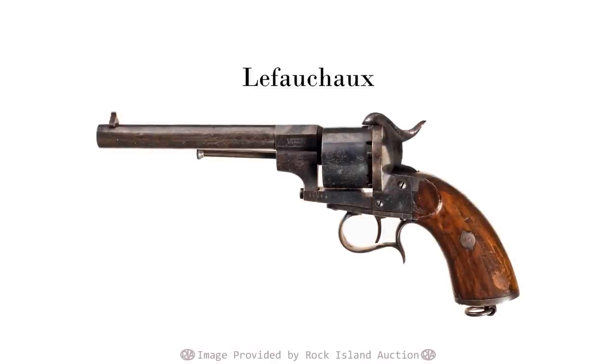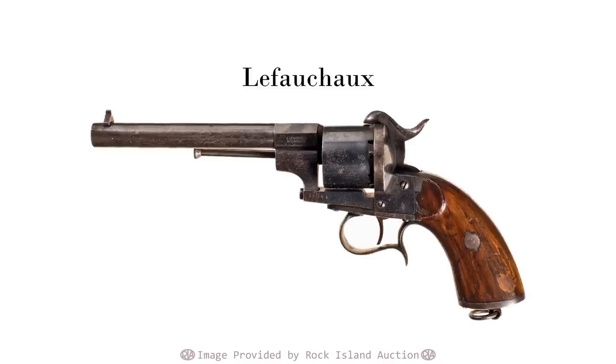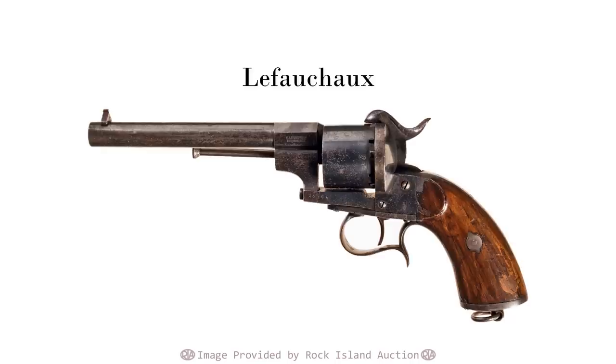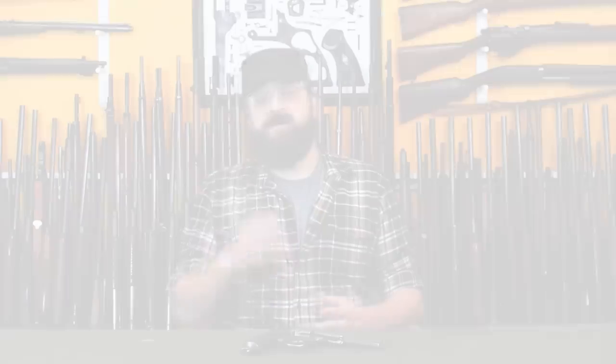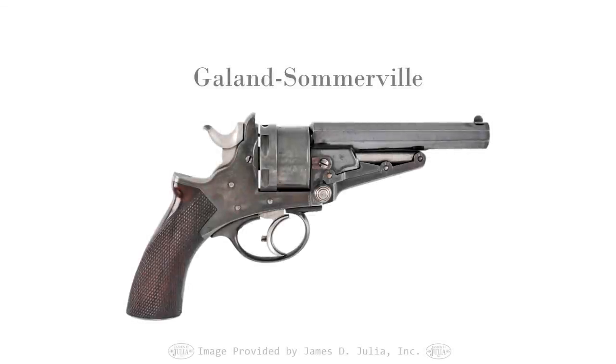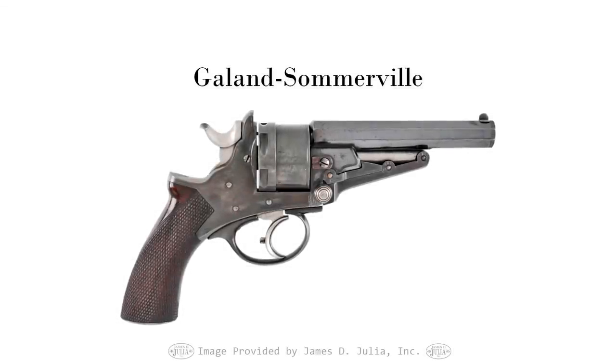While the pinfire system would turn out historically to be a bit of a technological stopgap, it did introduce a lot of countries to repeating fire metallic cartridge handguns. Eventually, the benefits became unignorable, and we'll start to see the first continental revolvers being adopted. The movement seems to have started in the Municipal Guards cavalry, particularly in Lisbon and Porto, who in 1871 adopted the Galland Somerville. This was an adaptation of the 1868 Galland revolver, modified by Alfred Somerville.